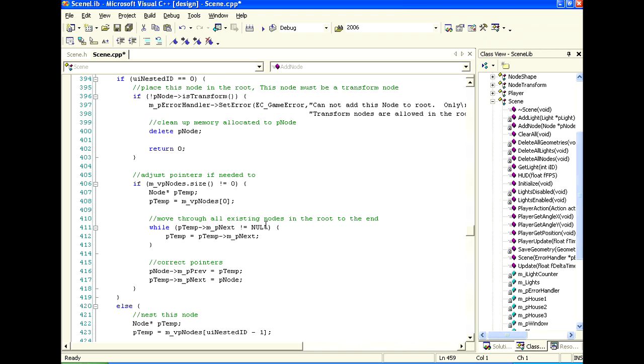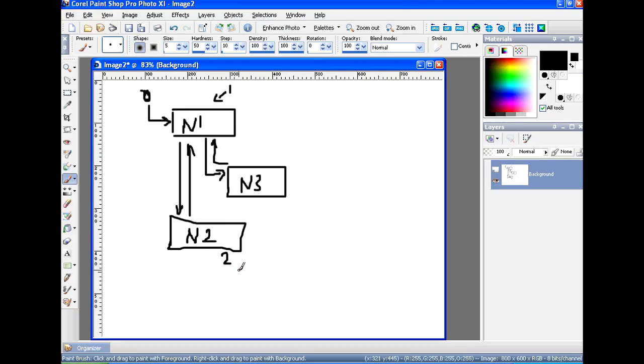And we continue going through this loop, going to the next guy and the next guy until we get to one that has no next value. So if you remember back in here, we started at N1 and we're going to go to N2 for instance, and then as soon as we have no next value here, we stop and we have the pointer that points to N2.